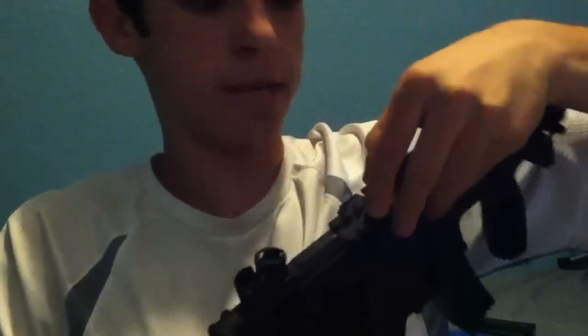I was not about to force it because I could have cracked the metal, and then obviously I just wasted a good gun. So what you need to do, this will basically work for all AEGs as long as you're willing to sand down the top part. Even the top part really has no function in the actual gun. So if you're willing to sand it down, this is 100% compatible with every single gun.